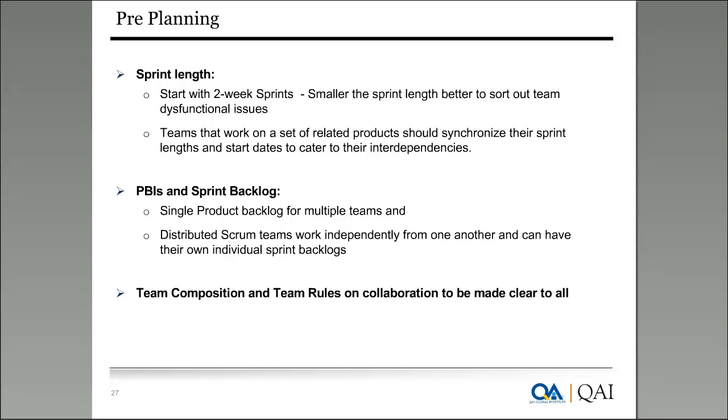So if you take a sprint length of 4 weeks or more, which is not allowed, which is not recommended in Scrum, the frequency of visibility of these issues will be much longer. So especially at the start of projects, it is strongly recommended that the sprint length should be 2 weeks or even 1 week, depending upon the task that the team is delivering.